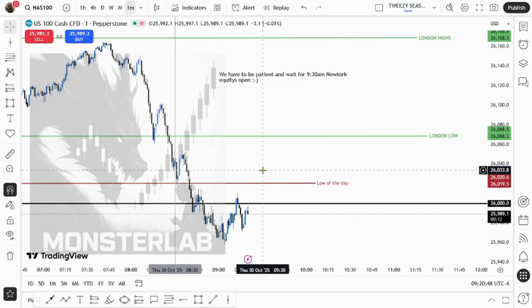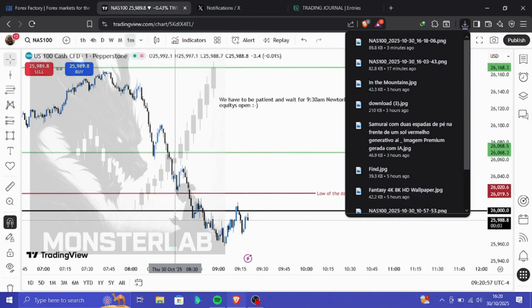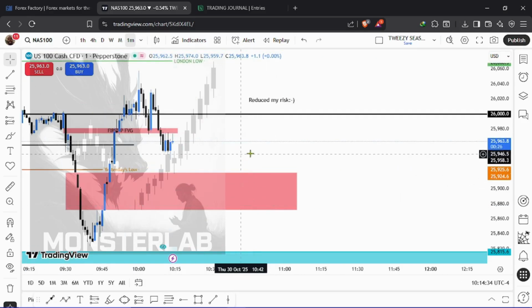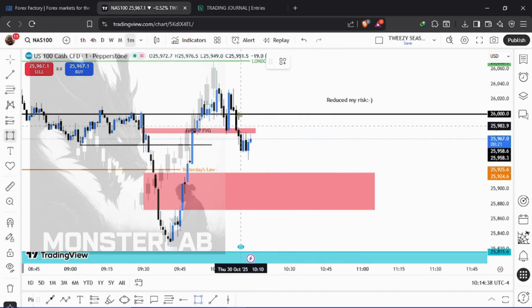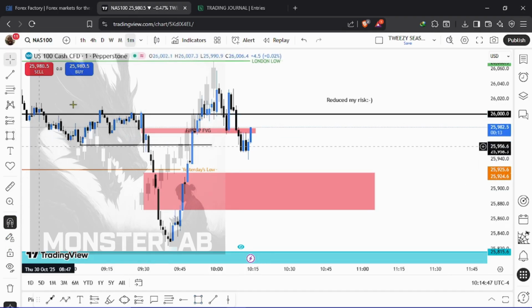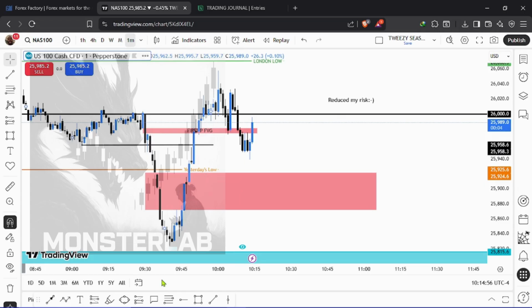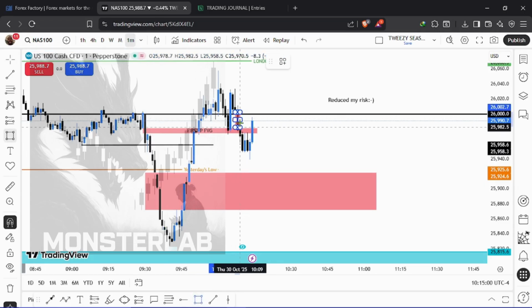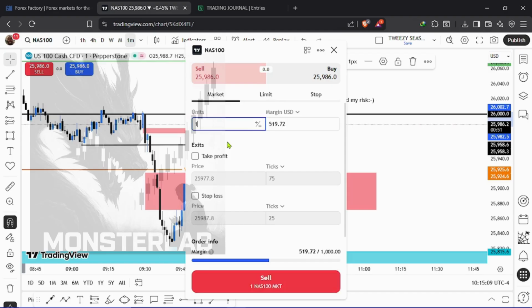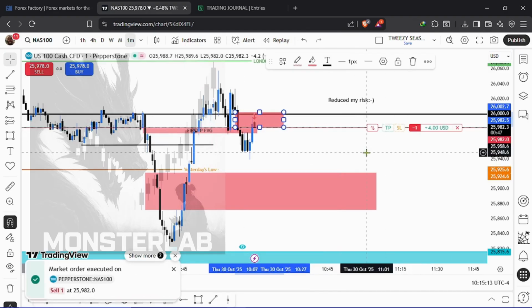Price is below the major level, which is 26,000.0. I think this is a really, really major number with a lot of zeros. Many institutions tend to take orders from here. And as you can see, this is after 9:30. Price went down from that level and reached close to the daily blue fair value gap which I'm watching down there, but it came back above again, above the 26,000 level.